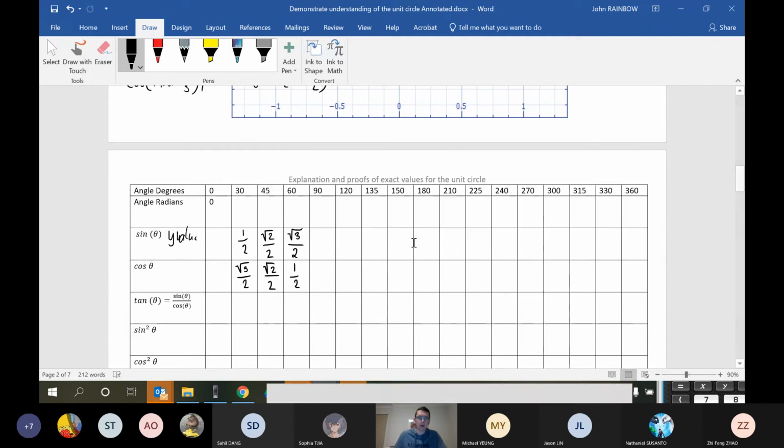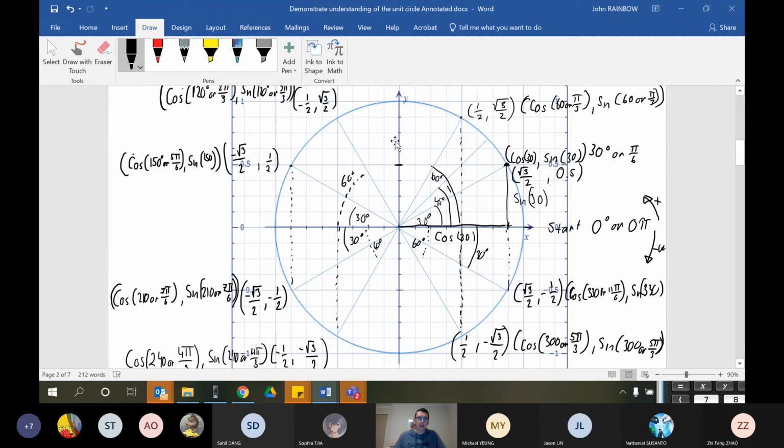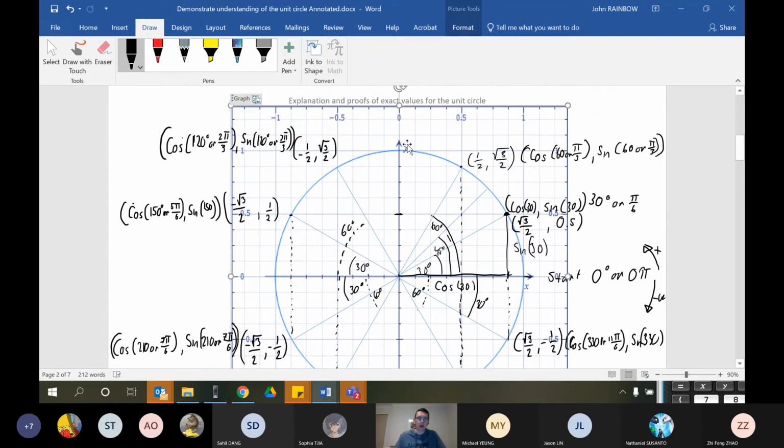Okay, and I know my cos is my x value. So if I think about it, once I get over that 120, once I get into this quadrant from 120 up to 150, even 180, I know here any value from 90 to 180, I'm going to have a positive y value with a negative x. So in this quadrant, I know that sine will be positive and cos will be negative, right?